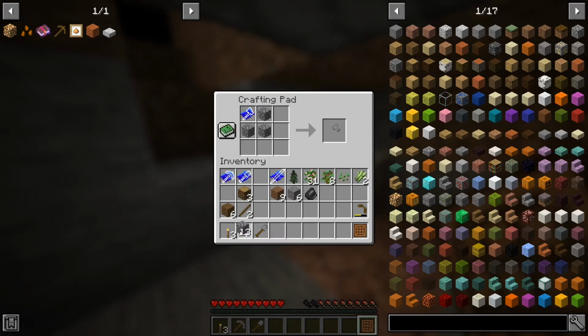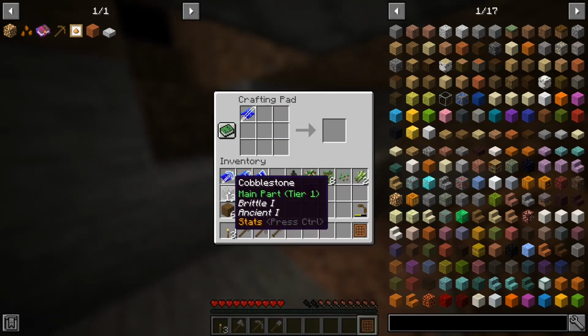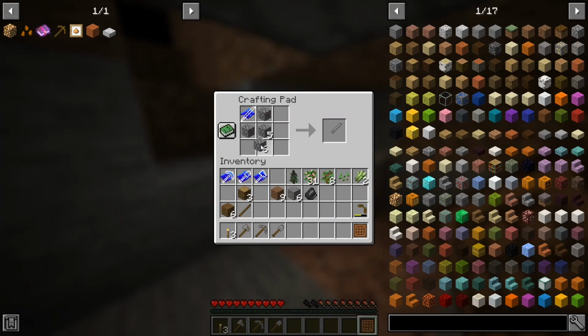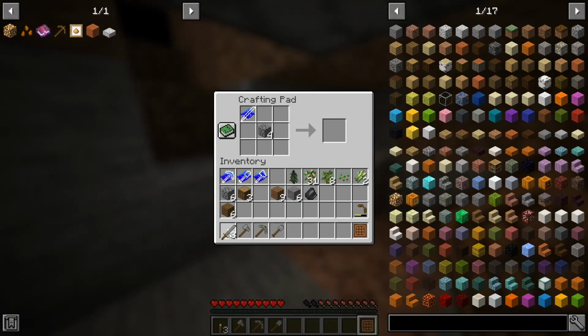And the axe is 3. And a tool. Because it doesn't really matter where you put it. It's more about putting the blueprint in there. And last, the katana. I'm thinking that's probably 2 bits of stone. Oh, hang on. Oh, okay. 3 bits of stone. And a stick. And that does 4 attack damage.